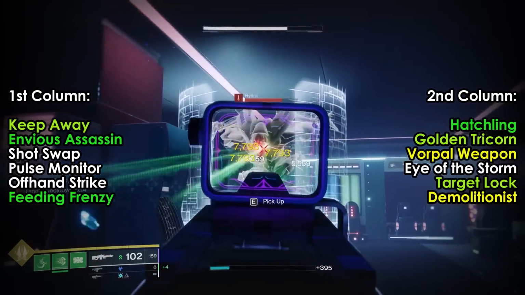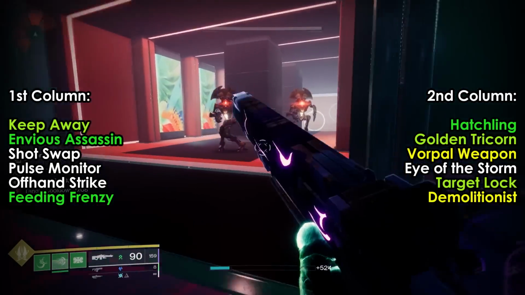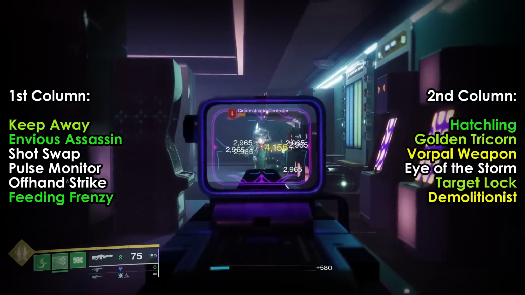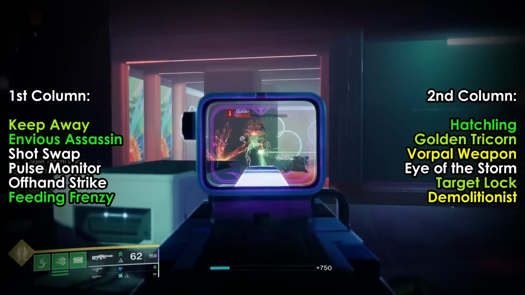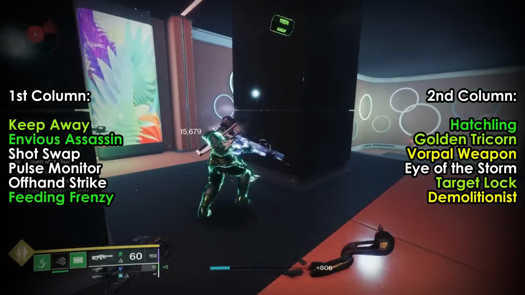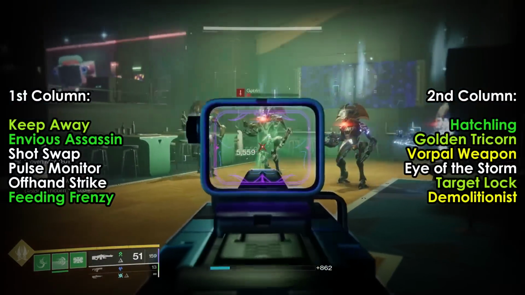Fortunately, the perks available in the first column make your decision pretty simple. Feeding Frenzy, Envious Assassin, and Keep Away are all good choices, but I'm probably leaning towards Feeding Frenzy or Envious Assassin. I guess I'd probably say Feeding Frenzy because I'm imagining the way that I would be using this gun, which is basically as a primary weapon thanks to the reserves buff that machine guns got in Lightfall, and thus would never get to proc Envious Assassin in the first place.